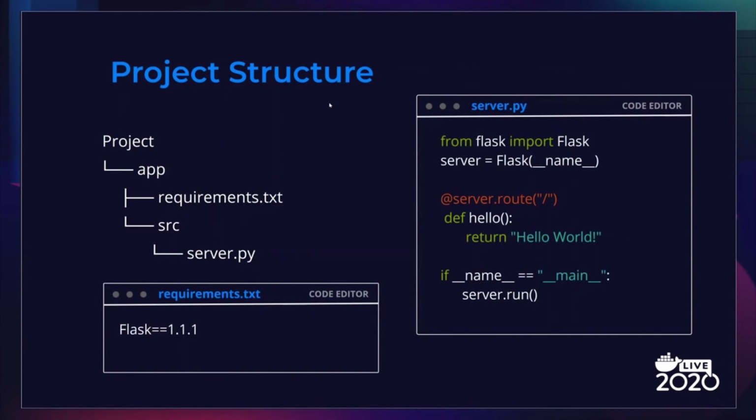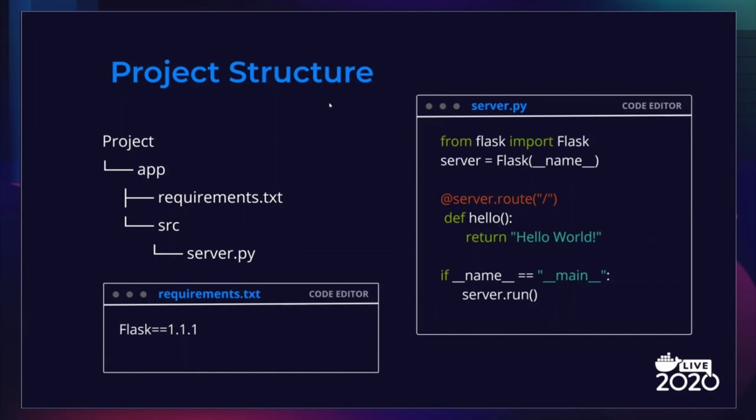We'll start with the development of a Python service, and we'll see how to add the other components later. So a good way to structure the project files is to have a per service directory. So we create a directory called app for our Flask service in this case. We then write a simple server that returns a hello message. And aside from the Python code, we have to create also a file with the required dependencies for our service. In this case, we need to install the Flask framework.